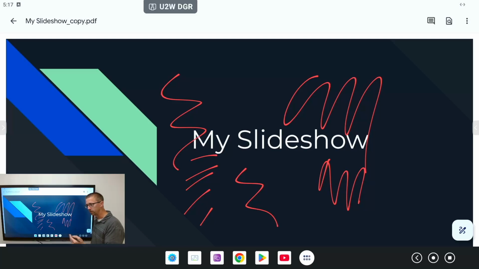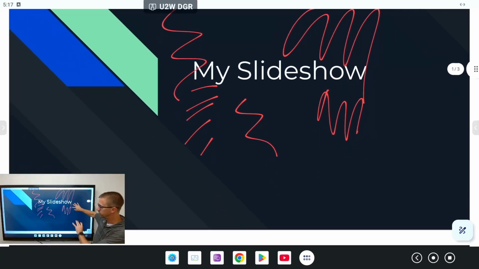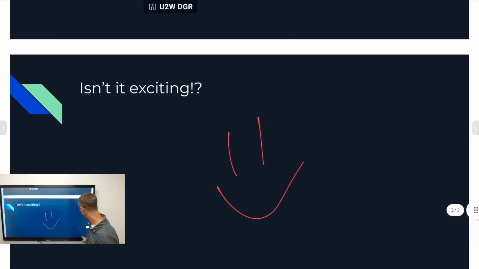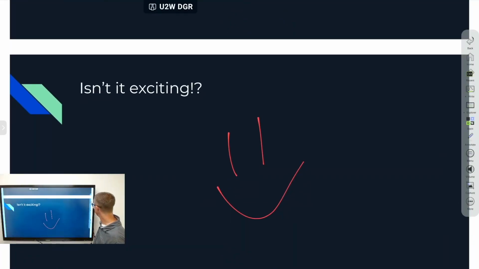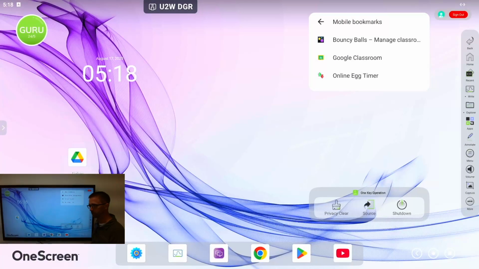Again, it's a little weird because the moment you get into that edit mode, once you click this guy down in the bottom right, the navigation changes a little. It's two fingers to scroll, one finger to draw, or again, you can trick it by using the back side of the pen to draw. So hopefully that's an easy way. Once you get used to it, it's super slick and quick. That's probably a real easy way to mark up stuff if that's a need you have. Again, a lot of people are not going to have these needs, and that's fine if that doesn't apply to your classroom at all. It's just an option to use if that helps you.